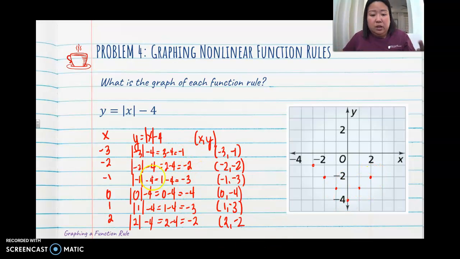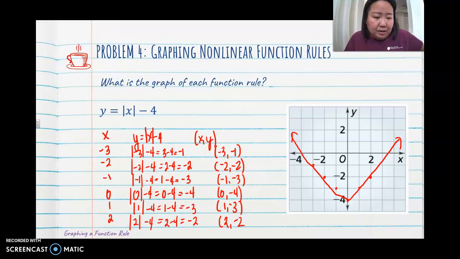Now, if you notice, if you continue with +3 and then +4 and so on, the graph will actually be V-shaped. Okay, so the graph of this will be something like that. I'm trying my best to keep it as straight as possible. So that's how your absolute value graph would look. So for this function, y equals the absolute value of x minus 4, it is important to have a table of values so you can identify specific points, you can graph them, and then typically you connect those points.